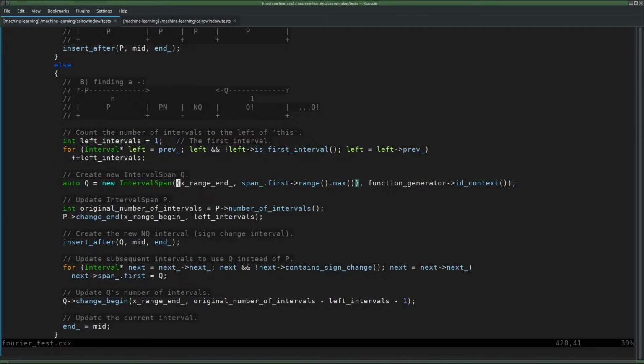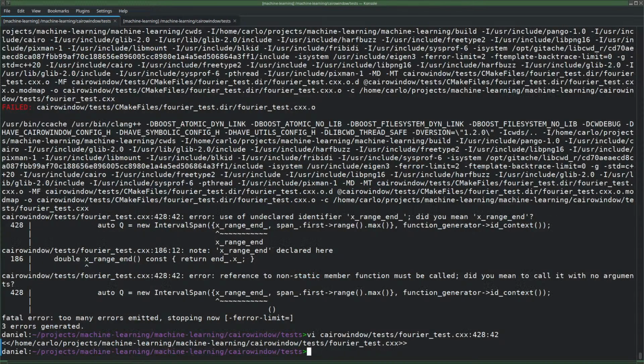New interval span. Clearly the x value. I just x range in. That's all. Must be this. What else can it be?